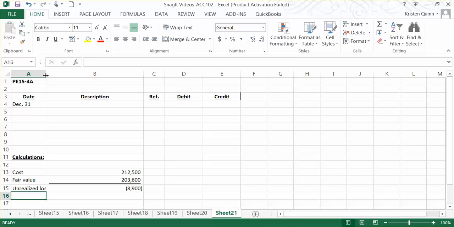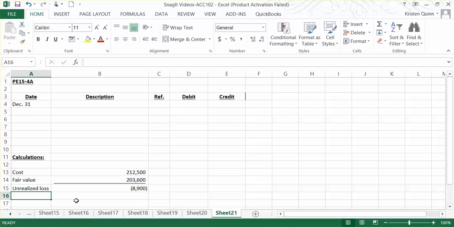So we have an unrealized loss. It is considered unrealized because we didn't actually sell those investments. Remember, on our balance sheet, we're always looking at just one particular day. It's a snapshot. So this is what the fair value of those investments were just on December 31st, 2014. That could change on January 1st of 2015. So again, it's unrealized because we didn't actually sell those investments.